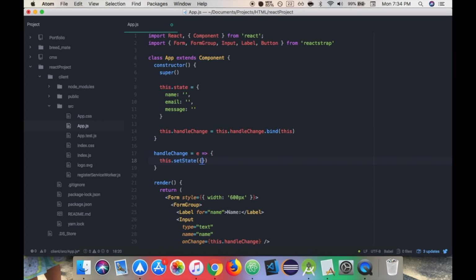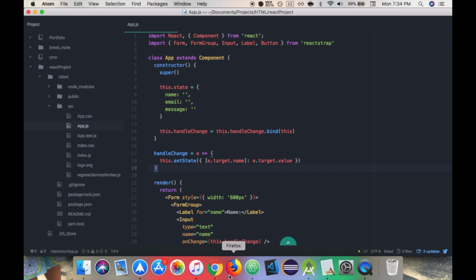Then that's the object. And then instead of calling each state right here, we're just going to do e.target.name, then e.target.value. Space that out. Make it look better. And then that's it for handle change.